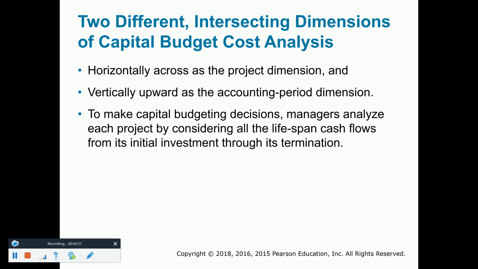Okay, so getting back to what we were talking about before, we will introduce this concept a little further using some examples. When we analyze a project, we're going to analyze it both horizontally as well as vertically. Horizontally means basically we're moving left to right. So when we are analyzing our project horizontally, we're analyzing the project in and of itself over the years. Year 1, year 2, year 3, year 4, year 5, and overall. That's the horizontal analysis of the project. A vertical analysis is actually analyzing project 1, 2, 3, and 4 in year 1, project 1, 2, 3, and 4 in year 2. You're analyzing it up and down within the accounting period, all the projects.